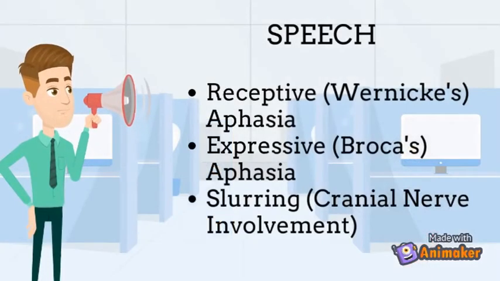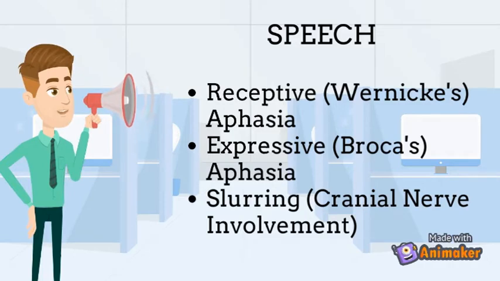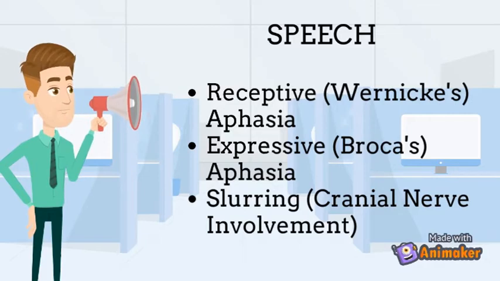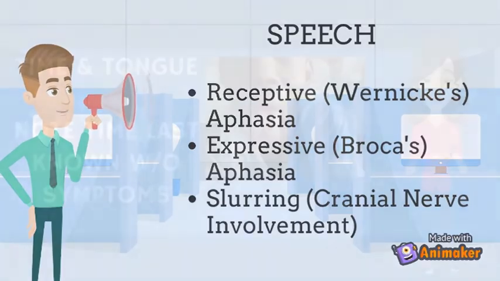S stands for speech. Ask the client to speak, repeating the phrase, "The sun shines in Cincinnati," or something similar, which requires a lot of articulation within the mouth. The inability to process speech, develop speech, repeat speech, or speaking with a new onset slur is also indicative of stroke or stroke-like symptoms.